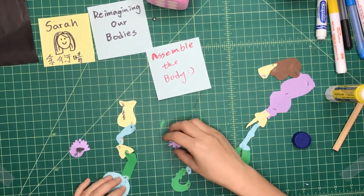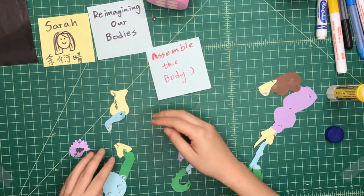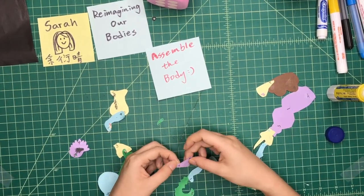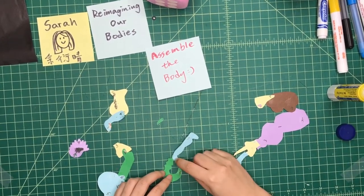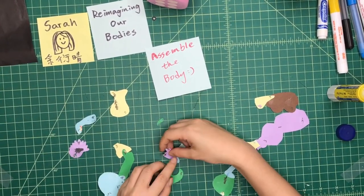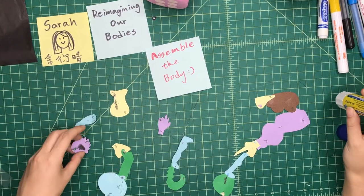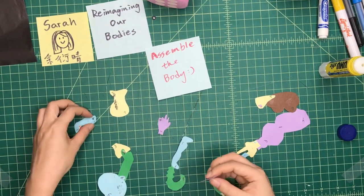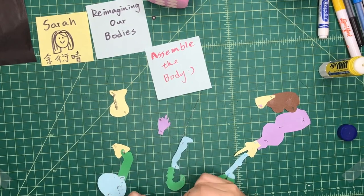You can go like me where I start with one collage, I made one shape together, and then I move on to other smaller parts. Or you can keep building on the same one, putting it together. But I would advise to only use each number once, yeah? So for example, this one, number 1 and number 1, it has already been used. I'm not going to put another shape that has the number 1 right over here, just so we have more connecting points and we can make a more interesting creature. Number 4 and number 4. Whoops, don't flip it around yet.